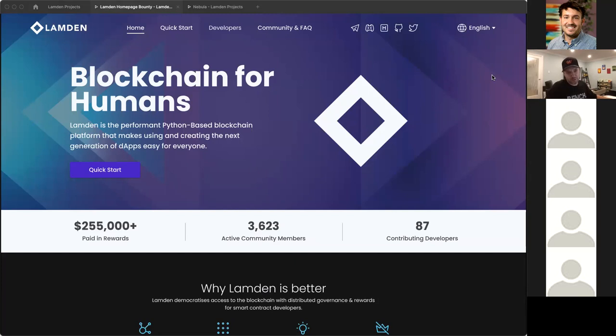Specifically, what was the question? Are we going to do updated information on the nodes? Well, no. You go here and it's easy to get the gist of what's going on with Lamden.